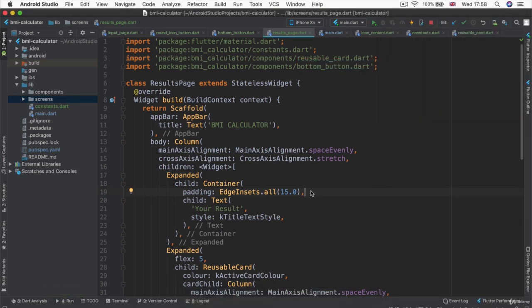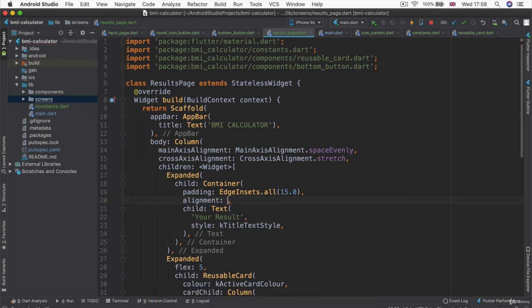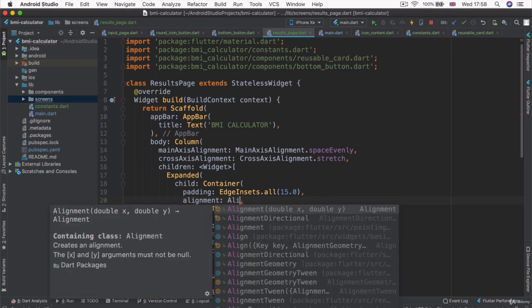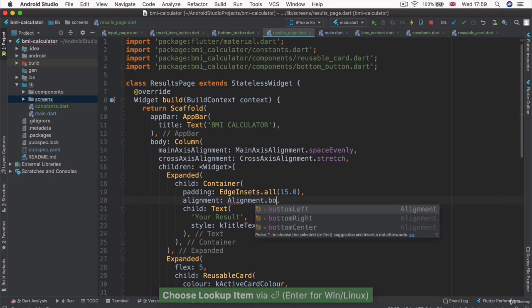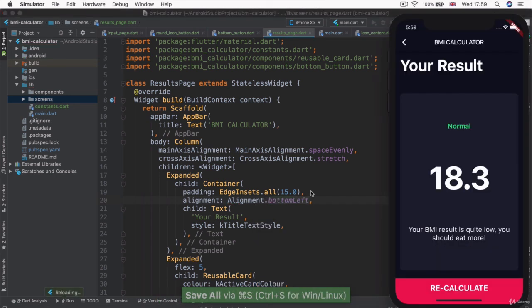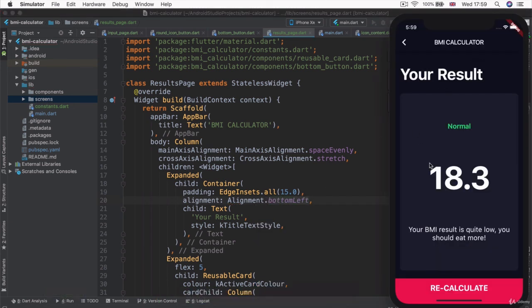And then I'm also going to add some alignment, just so that it goes down a little bit, maybe down to the bottom left. So now let's hit save, and now it looks a lot more coherent. It's closer to the card and further away from the top, and it looks like it's all grouped nicely together.